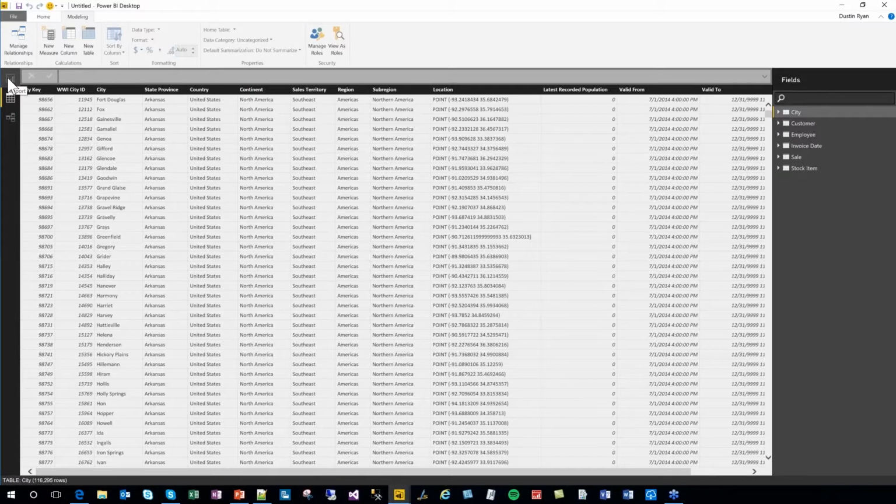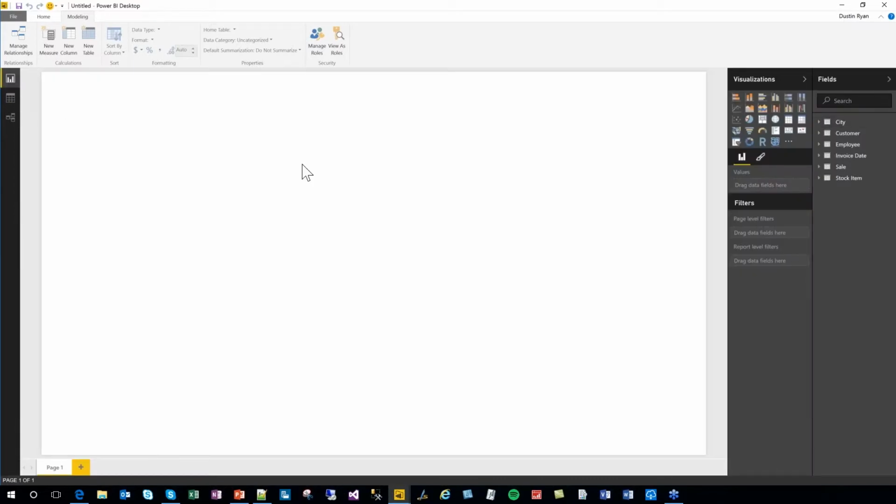Okay, then we have our report view, and the report view is where we're going to do all of the really cool stuff, all of the creation of the visuals and the charts. Now, this white area here is your report design pane, and by default, when you first create your Power BI content, you have one page. You can add additional pages here just by clicking the little plus button. You can add as many pages as you need. So you probably will use one page to visualize the data one way, then maybe a second page to visualize the same data in a little different way. So you can create multiple pages to visualize the same data.